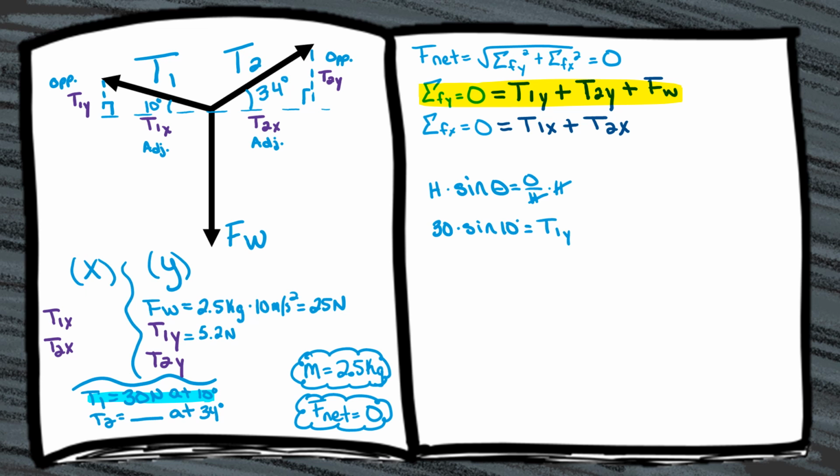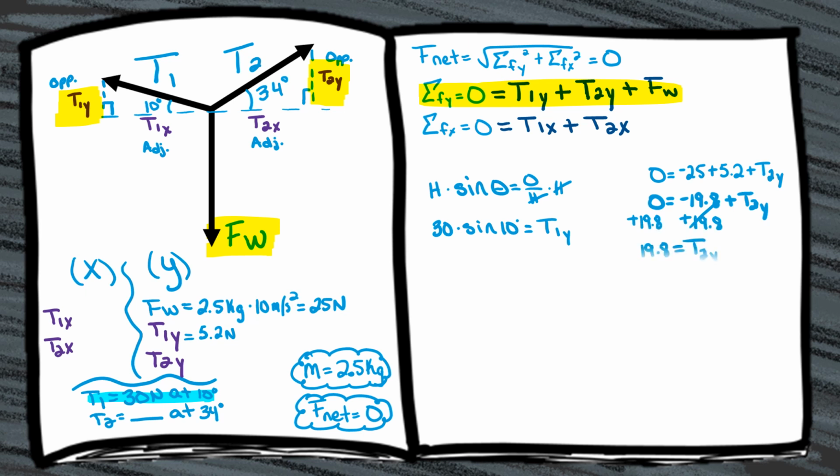You got it, Alex. We said that the sum of the forces on the y-axis should be balanced since the piñata stays at rest, which means that the downward forces should cancel out with the upward forces. And in this case, the only downward force is force weight, which is negative 25 newtons. Now, that means that both upward forces must equal 25 newtons. And since we already know that one of the upward forces is 5.2 newtons, that means that the other must be 19.8 newtons.